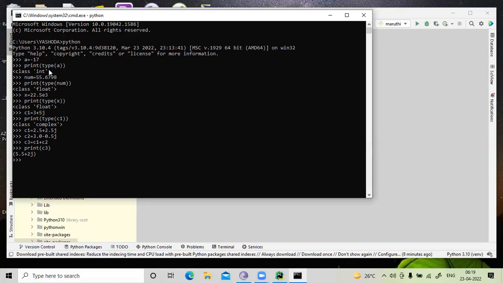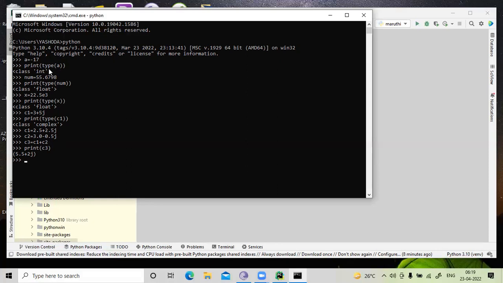That is why I have printed the type. Now we are printing the value of c3, so that's why print c3. I have declared a equals minus 17, and to find out what type it is, I will print it using the type of a function. So type is a function which will tell what data type we are working with.